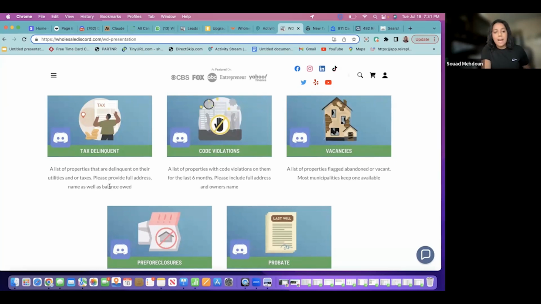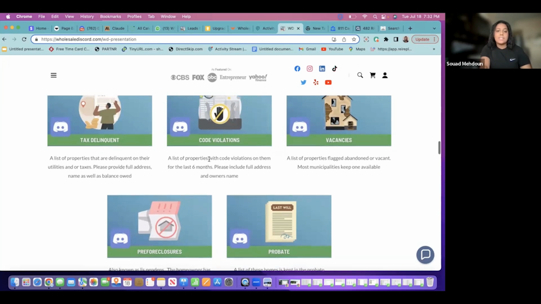The reason that we want the balance as well is some people must have missed a month, and that doesn't mean that they're in trouble or in financial distress. Those aren't the people that I want to prioritize. I want to prioritize the people that owe 10,000, 15,000, 20,000. Those are the ones that are in trouble. Those are the people that I want to call first. Eventually, I'm going to call the entire list anyway, but I want to target the ones that are actually in trouble.